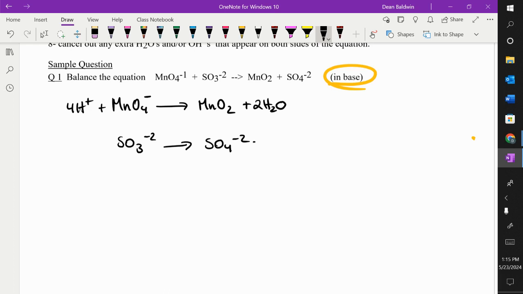Yeah, so obviously I made a mistake, but that's a good point. Charges matter. We have to be very careful when we're writing that. So yes, we're going to add 3 electrons to that side because 4 minus 1 is 3. We got to get it down to 0, so 3 more electrons. There we go. All right, then we move to the next one.